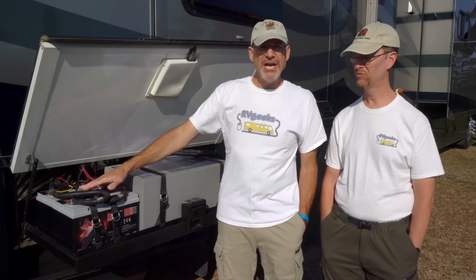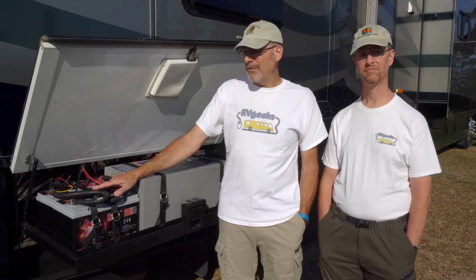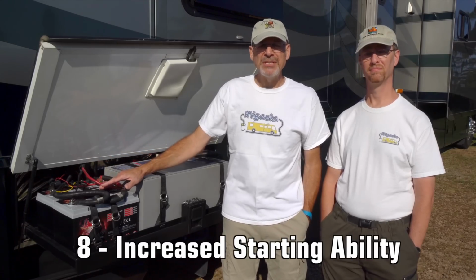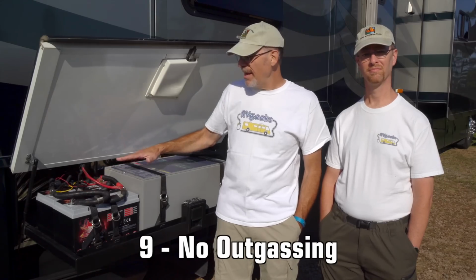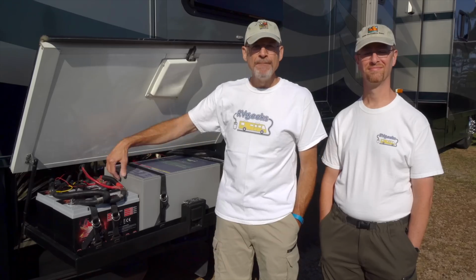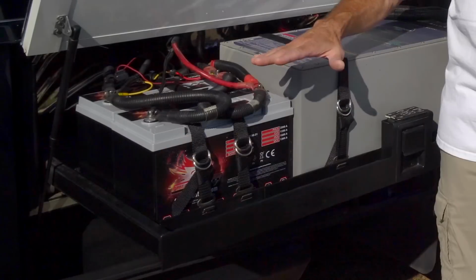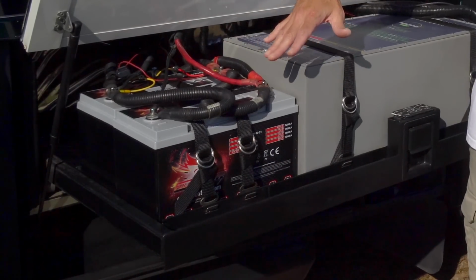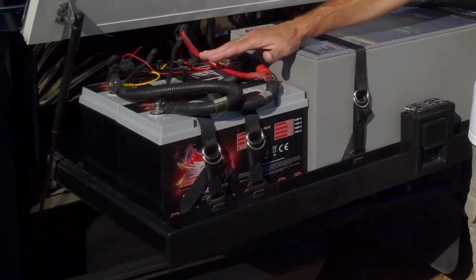You also saw that we replaced our chassis batteries with AGMs. These are full throttle batteries that we put here in place of our regular lead acid batteries. They have more cold cranking amps. Obviously, they've been working great. It's not winter, so we haven't been challenging them, but a big part of the reason we did that is we don't want outgassing here near all this beautiful new equipment. We didn't want to have our Xantrex eGen battery getting corroded by battery acid. Right, so you'll notice we have not cleaned these batteries once other than dusting them off since we put them in. There is absolutely no sign of any corrosion whatsoever.